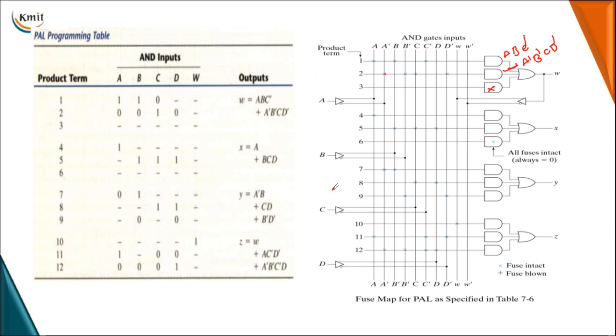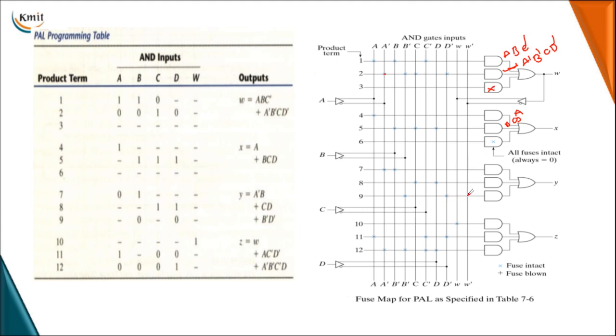Next, your X function is implemented by using two product terms. The first AND gate only has to generate A, so we connected only the input A, and the product term will be A. Next, the second product term is BCD, so we connected the lines for input B along with C and D. Hence it will give you the product of BCD. There is no third product term, hence the third product term is unused.